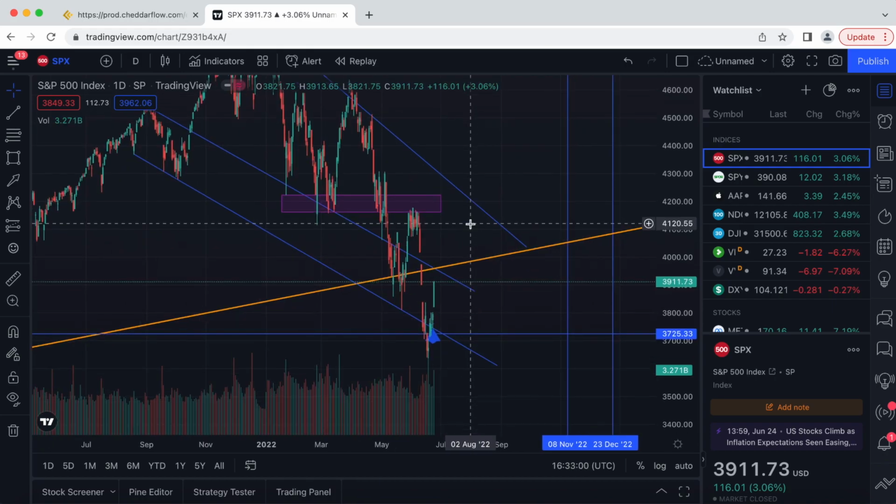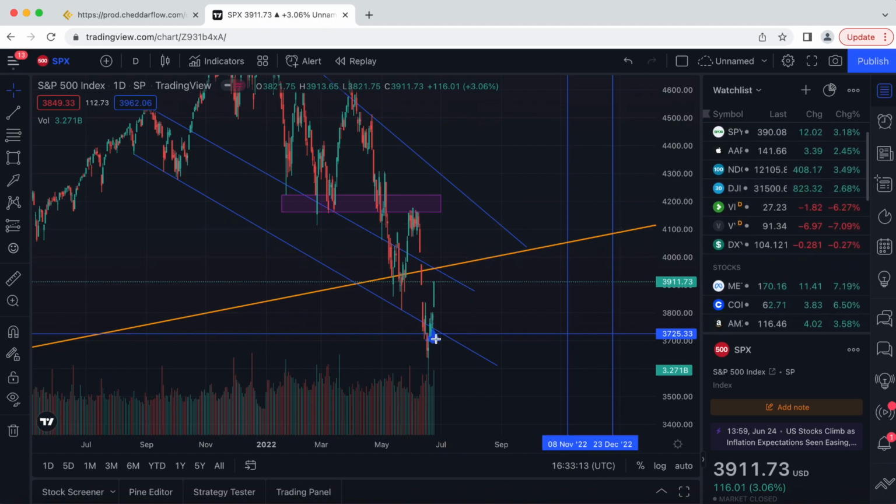I would not want to be swinging short for a long amount of time. I'll only be day trading short as of now. All of my stuff that I'll hold overnight will be longs that I catch during dips if we get any. So that's just my bias right now. Just use me as an indicator, do as you wish. But yeah, this thing can start to get going, and it does look really bullish right now.